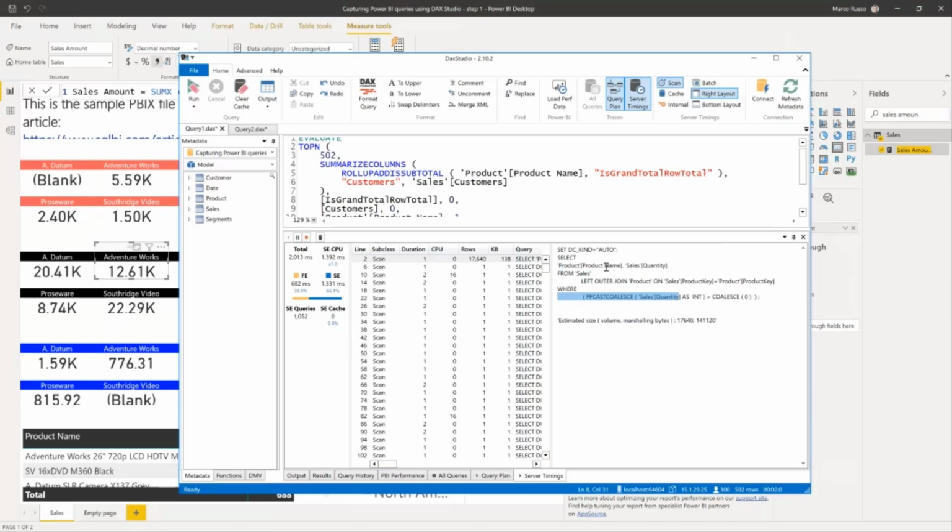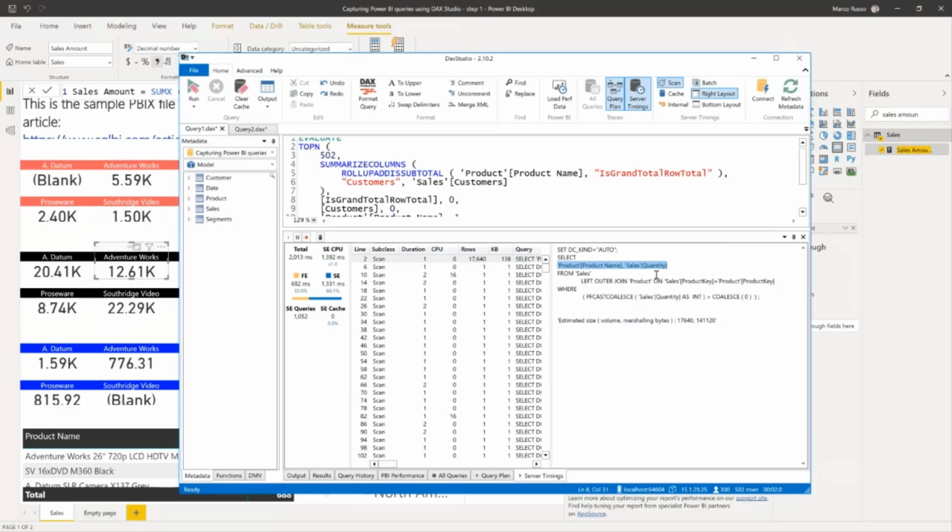So basically we are getting a table that has name and quantity. Every xmSQL query is always a SELECT DISTINCT query, so we only get the unique combinations of name and quantity from this table.